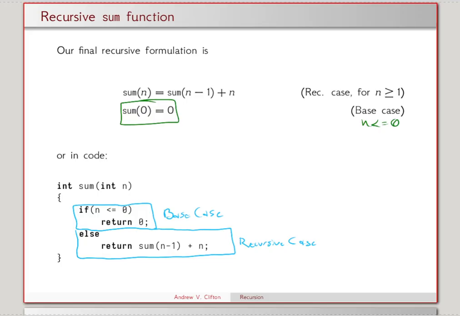And then where is the recursive function call? The recursive function call is that thing right there. The point where the function calls itself, that's the recursive function call. So that's our annotation of this version here.